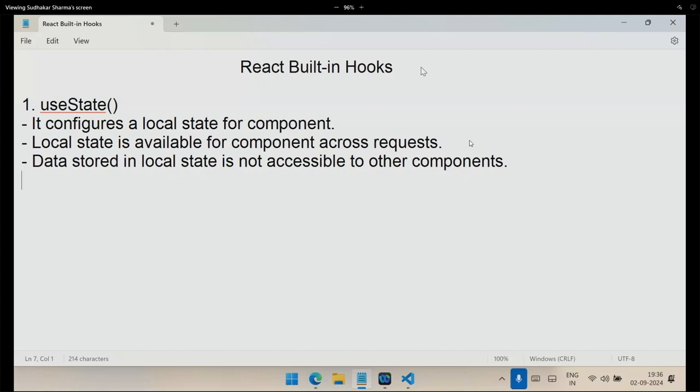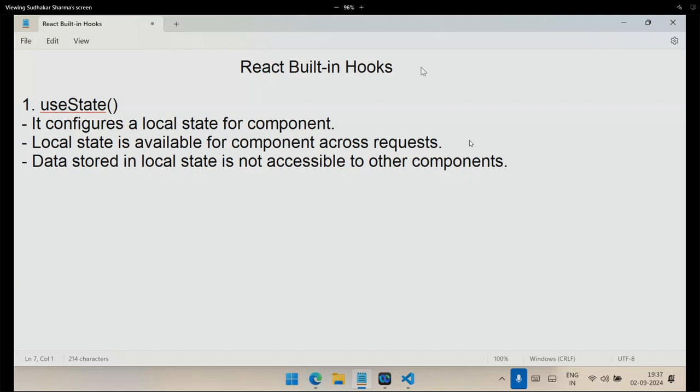Already we are using this, but a few points technically we need to note about this. We can configure a state and the state can store some data, and the data you can access only within the component. Anywhere you can access within the component.